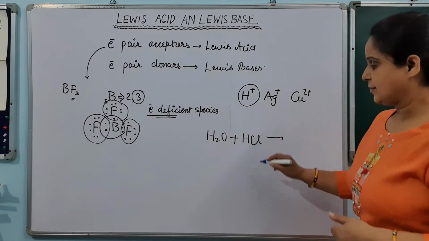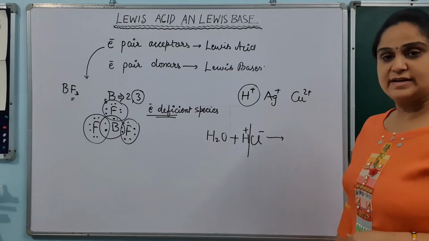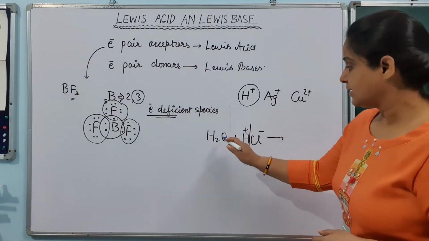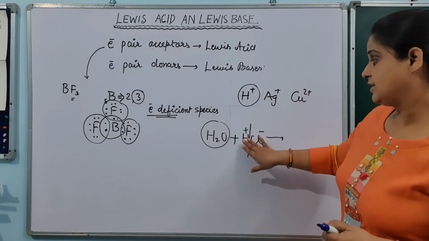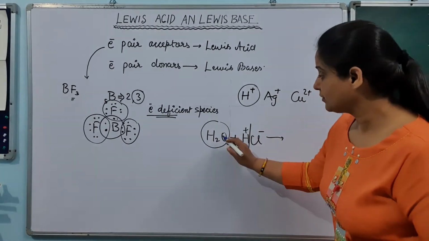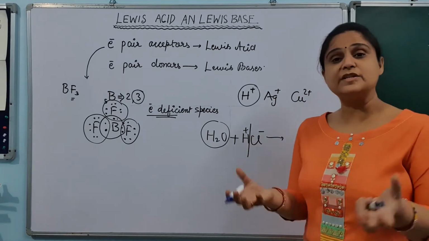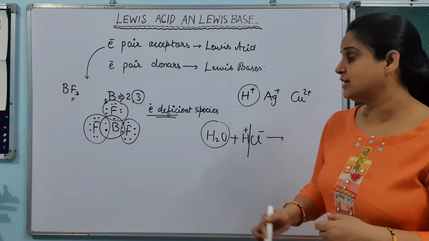HCl in water, what happens? The H plus ion is released and Cl minus breaks away, and in the presence of water only this happens, because water has a tendency to take the H plus ion towards itself. Why is it happening? How is it possible for water to attract this H plus ion? The reason is behind the H plus ion.